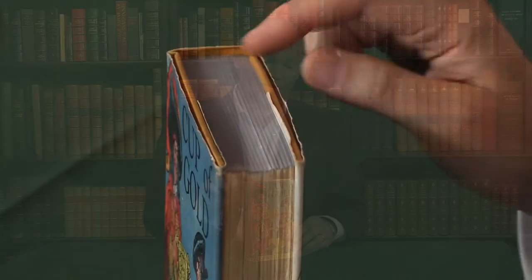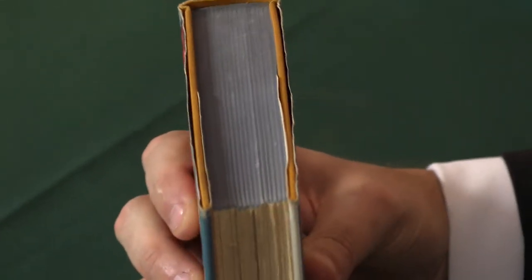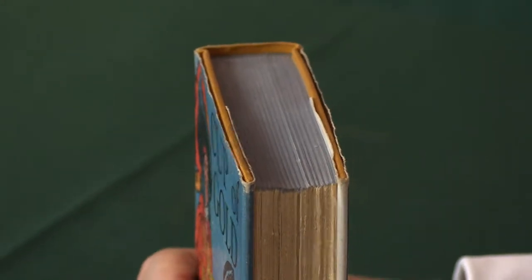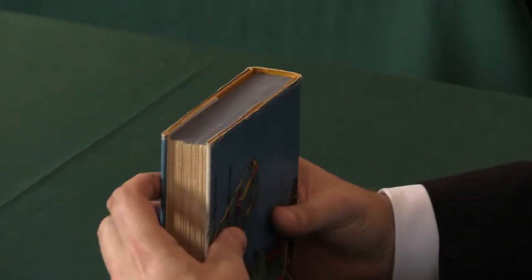However, within that there are issue points, and to make this really one of the very first copies you need two more points. The first is the top stain — it's stained blue by the publisher, and this was actually changed. You can see the very clearly blue top stain here, and often this would fade. The second point you need is right at the back: previous to the end paper the last leaf is a blank, and that is missing from later issues. Those two points make this copy a first edition, first printing, first issue.